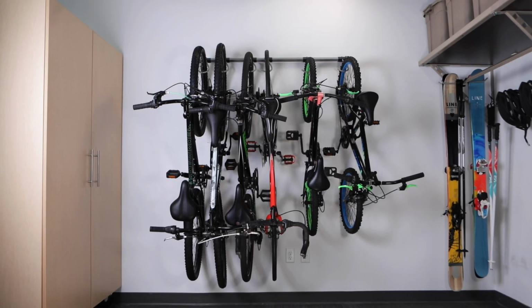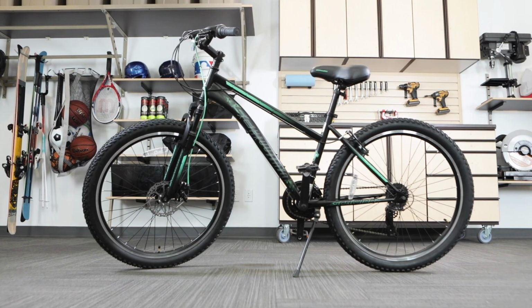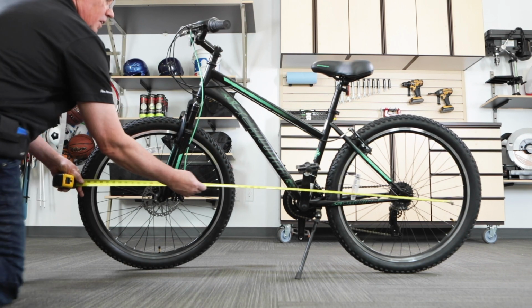Storage has never been easier or safer than with the Monkey Bars Bike Storage Rack. Installation can be completed in as little as 15 minutes. First, let's measure the longest object you will hang and add a few inches for hanging space.